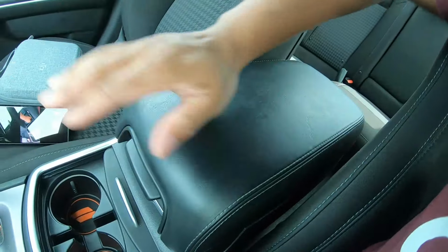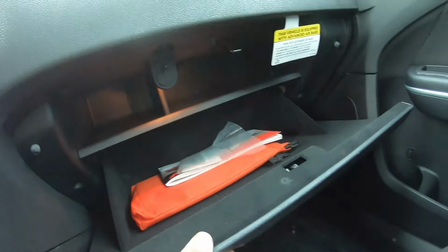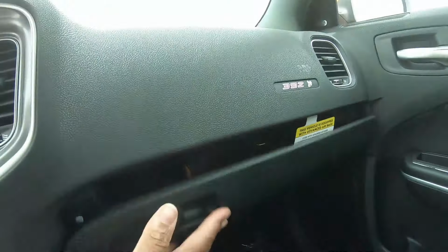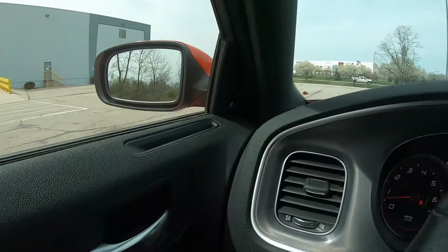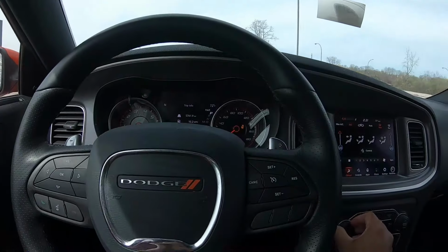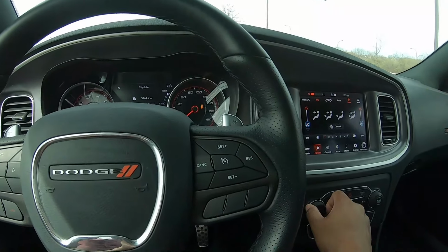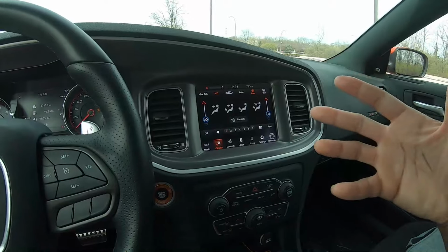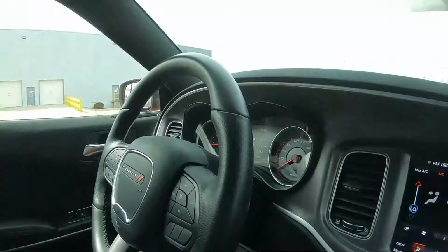Boom. Over here, you got your glove compartment. Nothing crazy. You got little mini compartments at the top above there. But otherwise, that's it. So the only thing else to talk about is this Alpine sound system, which is pretty nice. See what we got. Hey, hey, hey. So we got music, we got comfort, we got speed, we got four doors. With that all being said, what more could you need?